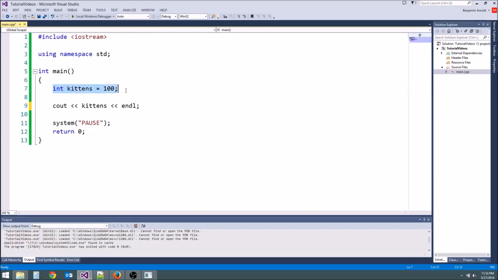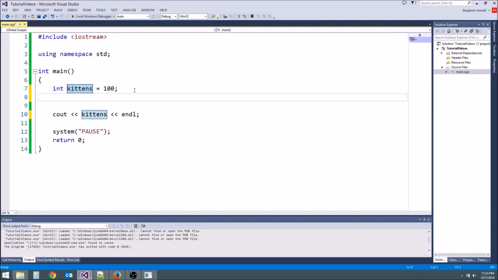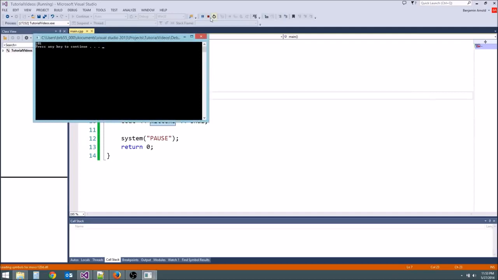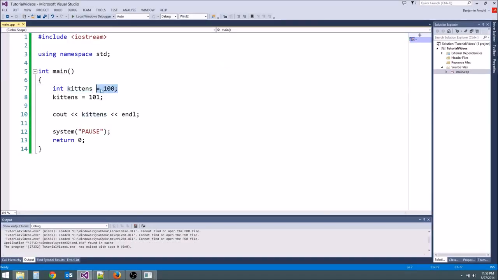And we can actually do some cool things. We can do math, right? What if we want another kitten, okay? Well, how do we increase the number of kittens we have by 1? Well, we could say kittens equals 101. Now, whenever we do cout kittens, it's going to say 101, even though we already set it to 100 here. Whenever we typed this equals again, it basically overwrote what was in kittens, right? Because kittens was holding the number 100. It overwrote it with 101.